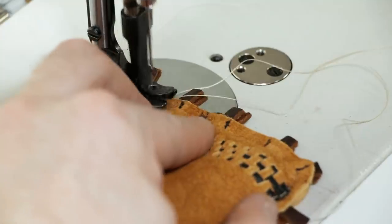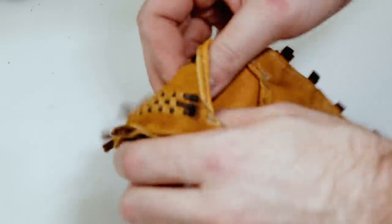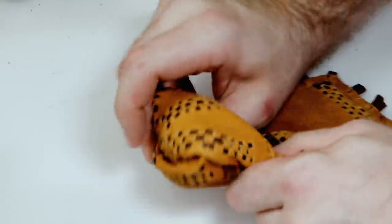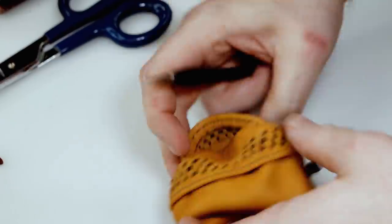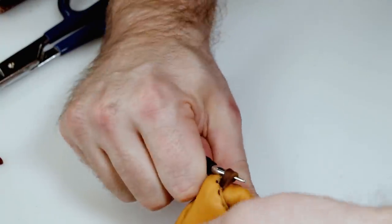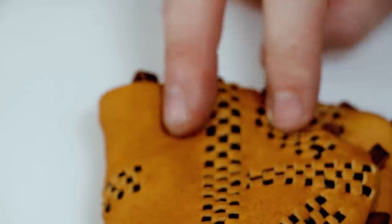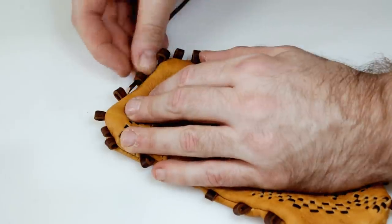Another problem I had is these loops are too heavy — they should have been two and a half to three ounce tops. I think they were four ounce and it just made it a little weird. It worked out in the end but if I had a do-over I would have used something a little less. The loops certainly came in handy for turning it inside out, but really be careful — you don't want to tear them out of your piece. There are a few too many loops on this; it does look cool but especially at the corner you can see an unnecessary amount.